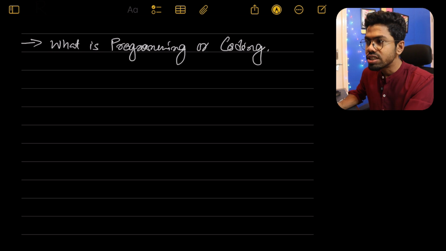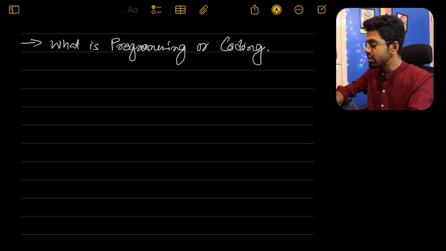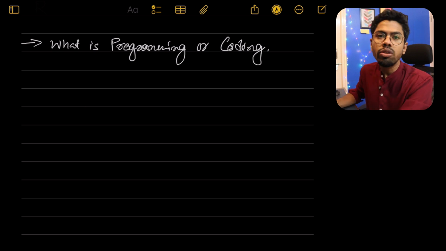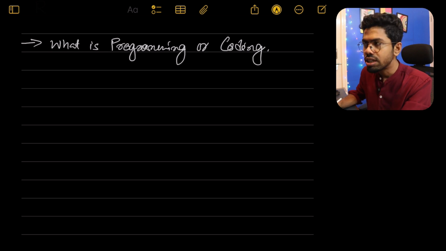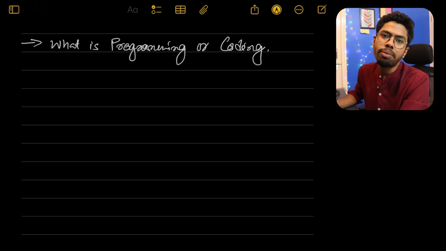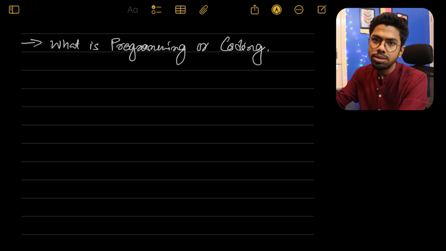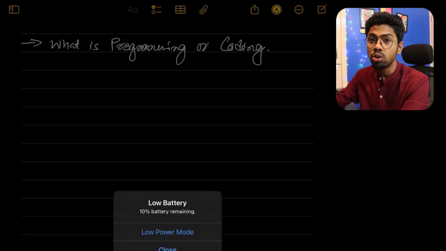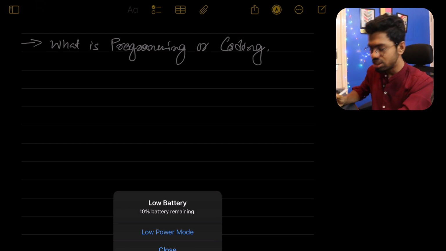Now there is a very important question: what does programming or coding mean? This is very important because of anything we write. For example, addition, multiplication in any coding, Python, Java, or C++, those things are processed by your CPU or the processor. And as we are in a course where we are designing the CPU, we must know why we are designing it and what we are doing, in a nutshell.